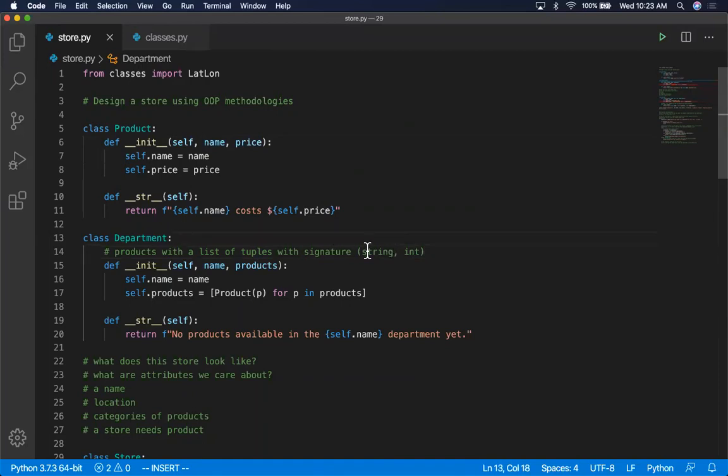The string for the name and the integer for the price. So if that's the case, each individual P is a tuple with this signature.